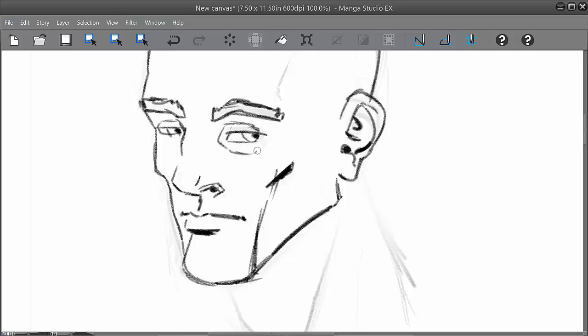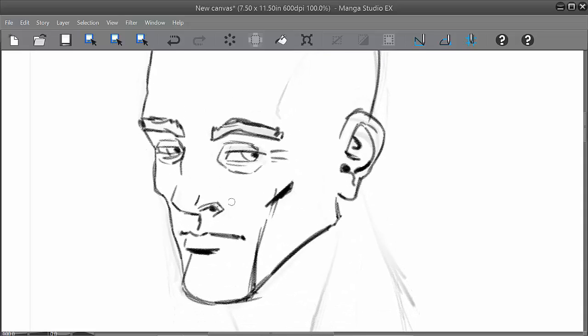Now we need to give him nice big bags under these eyes here. Some crow's feet. Coming along already, then we'll give him some definition along here.